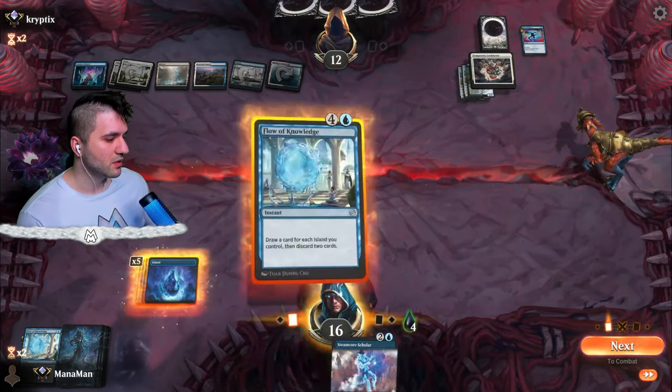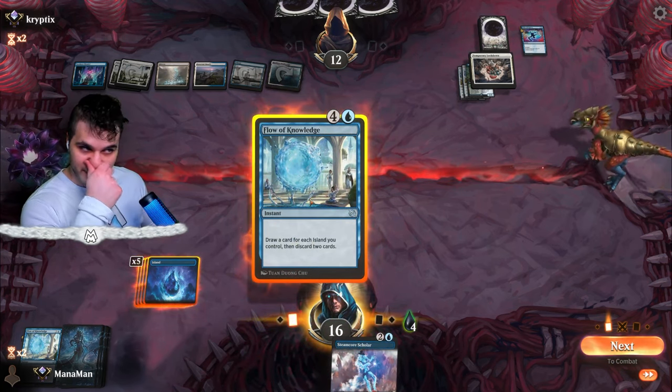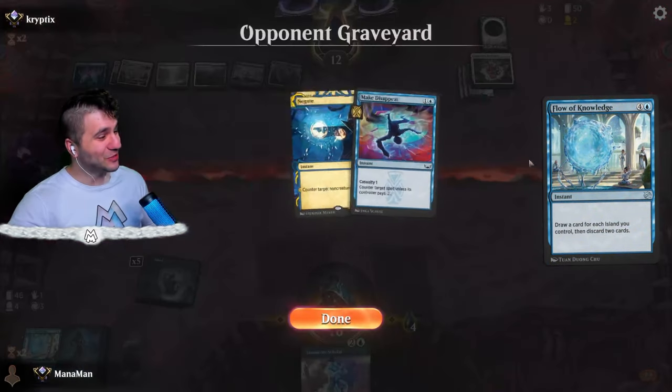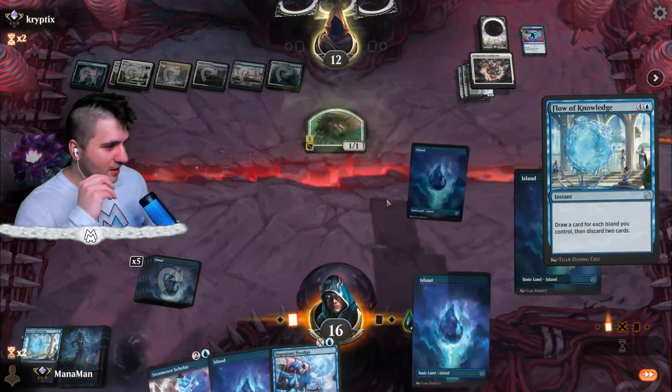Scholar. We draw 5, discard 2. It's essentially a plus 3. I think that's probably the best move here. So let's go in for the Flow of Knowledge. If they have another counter. Oh, Azorius Control. Okay, no, we don't. Okay, we're good.